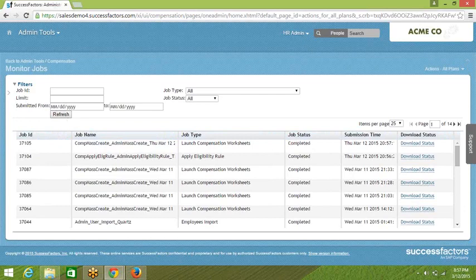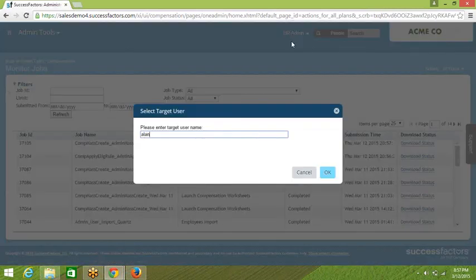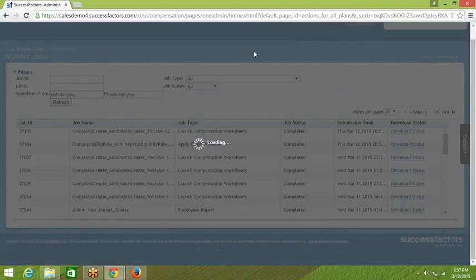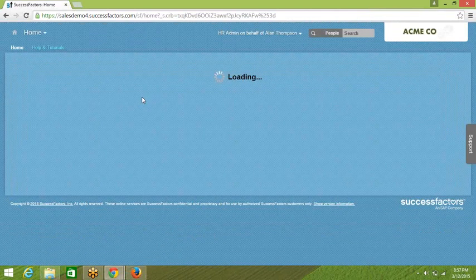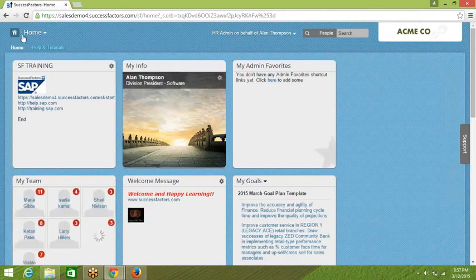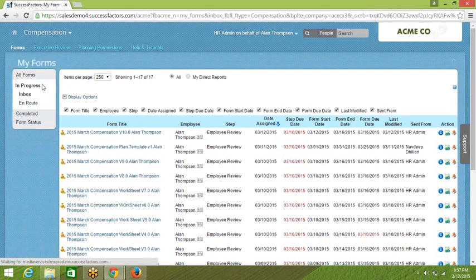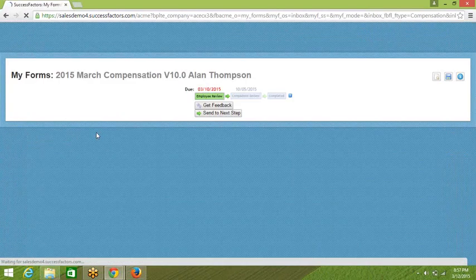Let me refresh. It should be completed. Yeah, it completed, guys. Now, if you go here to Alan Thompson's account and go to the compensation module, you can see this is the one that we just launched, guys. V10.0 2015 March compensation V10.0 for Alan Thompson is the one that we launched.